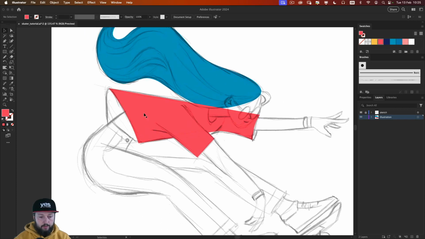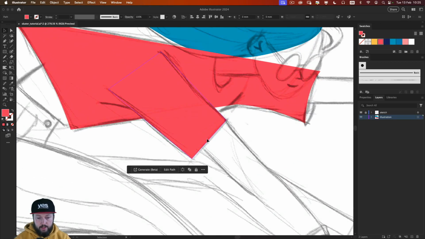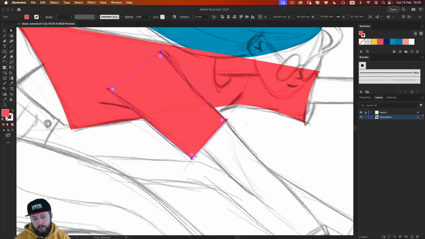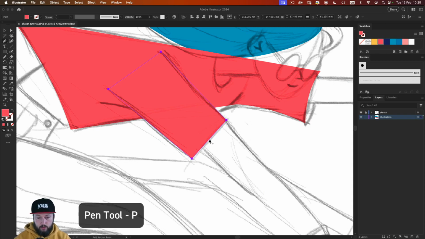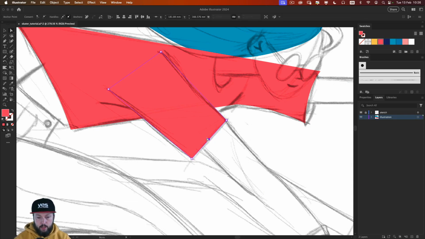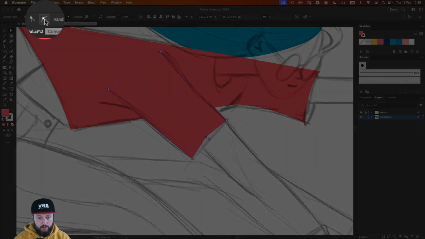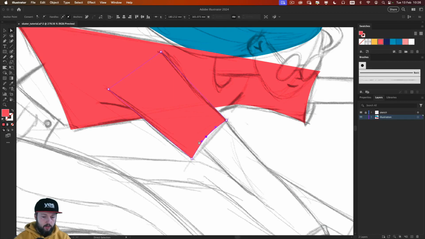Now we will have to draw the details that we see in the inside of this t-shirt. So here as well, I think I would prefer to make this into a slightly curved detail. So for this, I'm using the pen tool. Just click somewhere here in the middle and start dragging it up. And then we can turn this into a smooth point. Just click on the icon on the top and then let's drag it up.